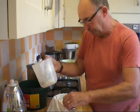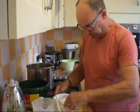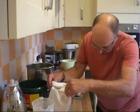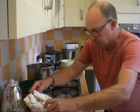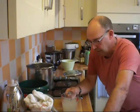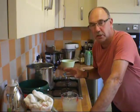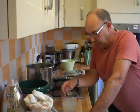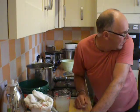I tend to use a lot of old equipment, paint tubs, buckets, anything that'll not leave too much smell. Right, so that's great. I've drained that off well, and I'll just leave that sit there. What I've got there is three quarters of a pint of juice. I started with a pint of water in the pan and let it bubble away on a very low simmer for a good half hour to three quarters of an hour. I'm down to just on three quarters of a pint, which is ideal. It's perfect for what I want.